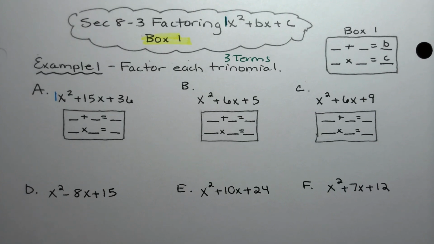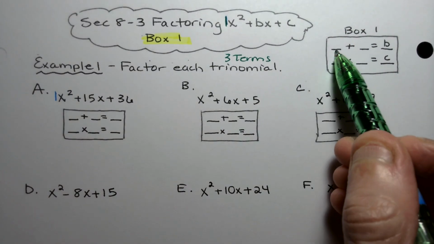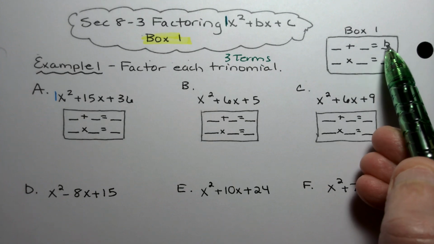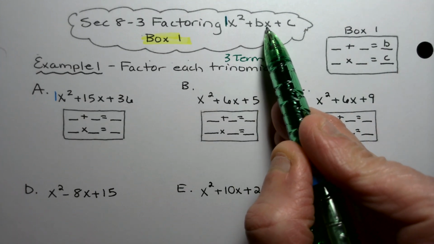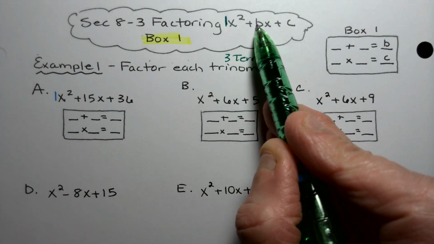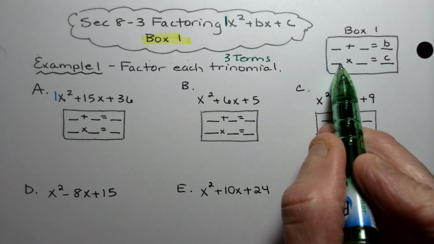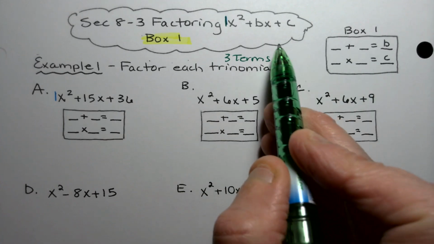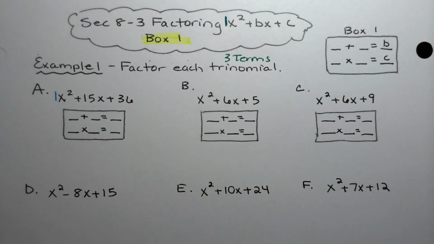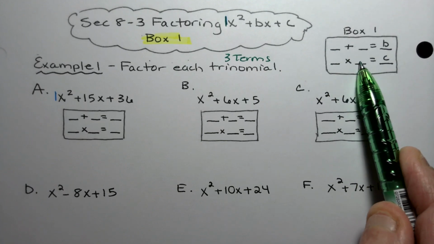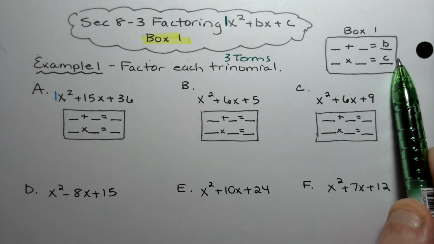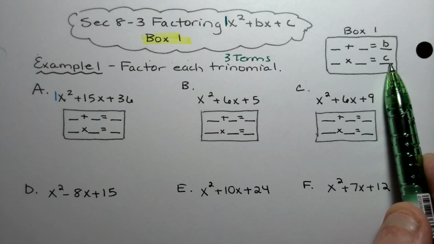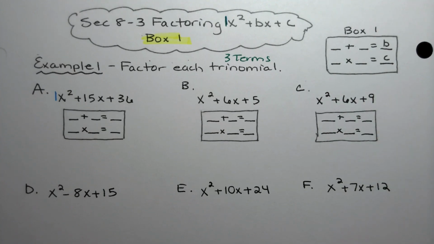So, this is how we do it. We're always going to set up a little box here. And when you set up that box, you're going to look for 2 numbers that add to give you b. And you're like, what is b? B is the number before the x. And if there's a subtraction here, you got to include that with it. And then we're looking for 2 numbers that multiply to give you c. And that's your c right there. So you have to find the same 2 numbers that fulfill both of these. It's kind of like a little puzzle. Sounds confusing now, but mark my words, a good chunk of you will think these are kind of fun. Not even joking, at least as far as math world goes.